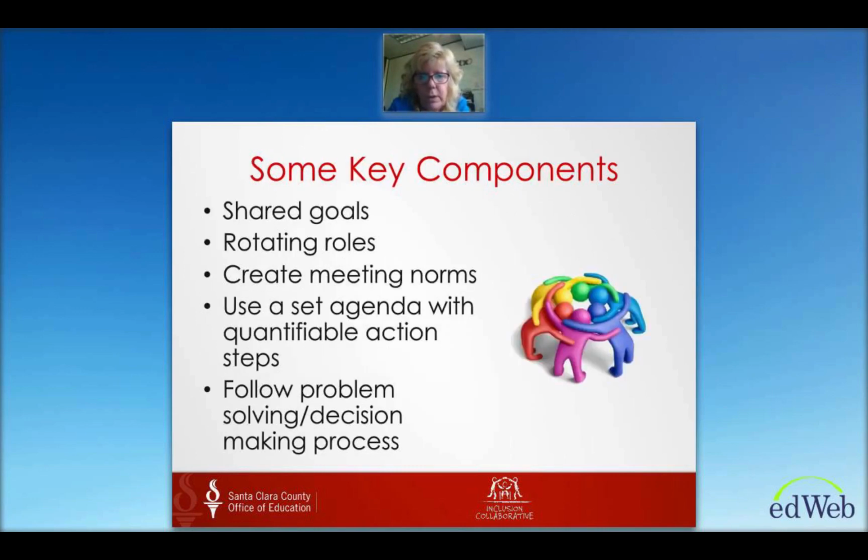Key components are that you have shared goals, rotating goals, and meeting norms, which is why I modeled for you at the beginning of this webinar, not that we needed it, that showing up on time is respectful, and having your cell phone on silent is respectful. All those things are really important to set up collaborative team meetings. And use a set agenda with quantifiable action steps, so there is a template already in place and everyone knows what to expect and you're not just wasting time, as can happen. Following a problem-solving, decision-making process that you've discussed and have in place is really important.